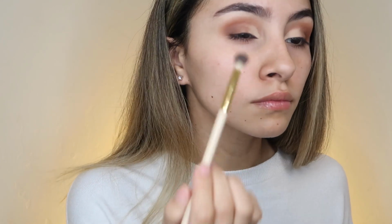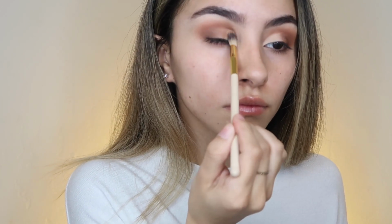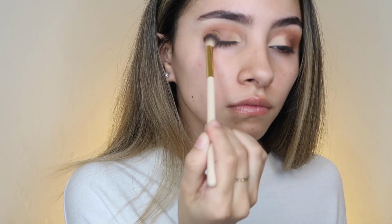So here I was totally out of frame, but I'm getting one of the brown shades and just kind of blending everything out, making sure that everything looks smooth. I'm focusing it more on the middle where the concealer stops so it doesn't look super chunky. And of course the same thing on the other eye.